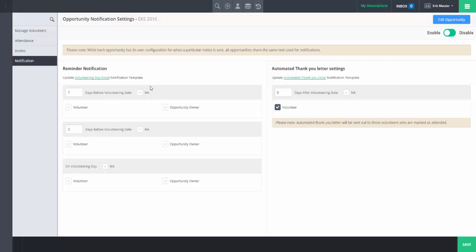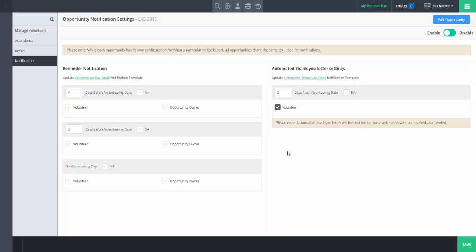If I had 3 different opportunities I'd signed up for, all of them today, maybe different parts of the day, and they all had reminders going out today, I would get 3 separate emails unless I used that combine option, in which case I'd get 1 email with all 3 reminders. So I may have something in the morning, around noon, and then in the evening. Each one has its own reminder and thus its own letter.